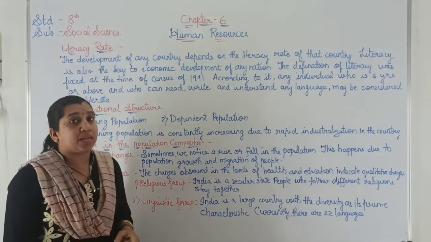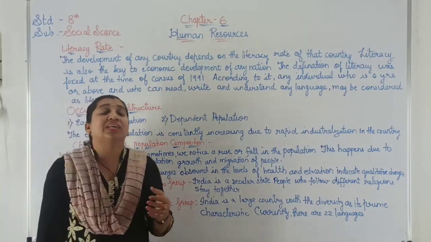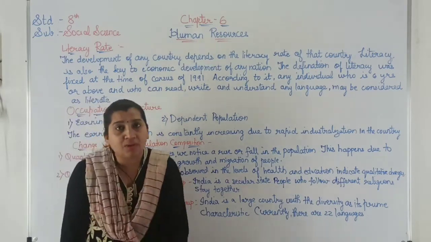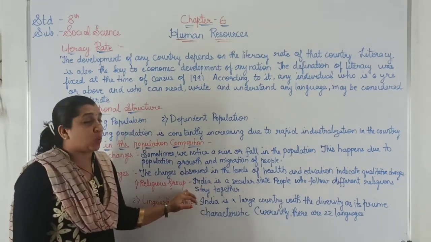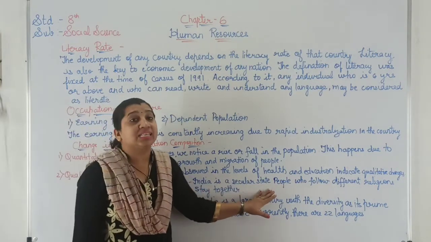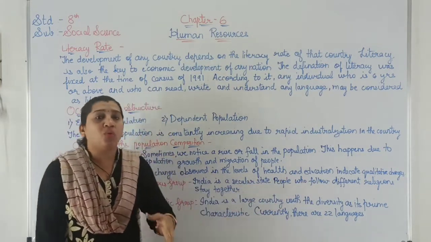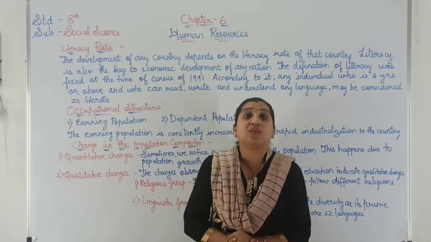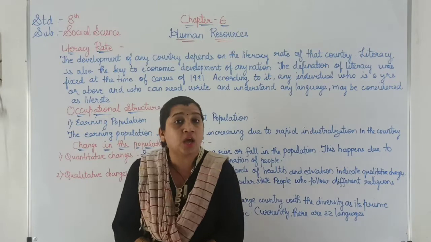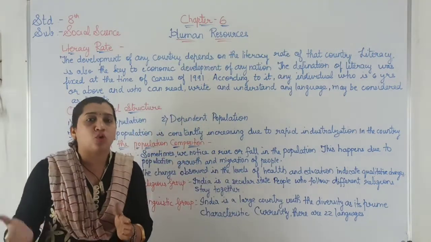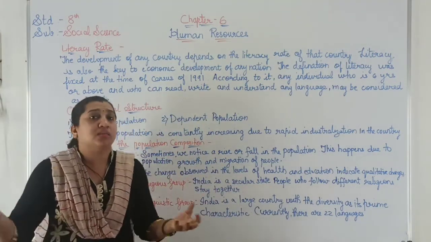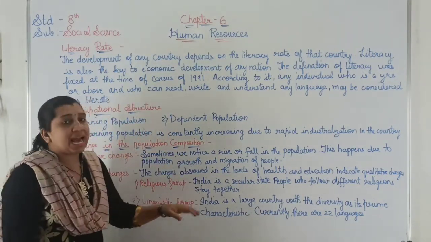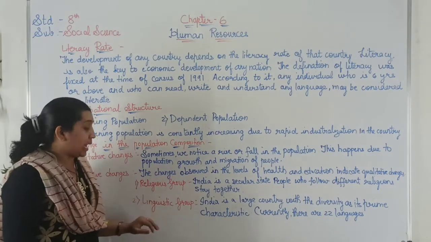But in our country India, all the leaders along with Gandhiji allowed each and every community to live in India, and because of that, India is known as a secular state. People who follow different religions stay together. In India, the first ranking goes to Hindus, followed by Muslims, then Sikhs, Parsis, Christians, all living together, and because of that India is known as the secular state.